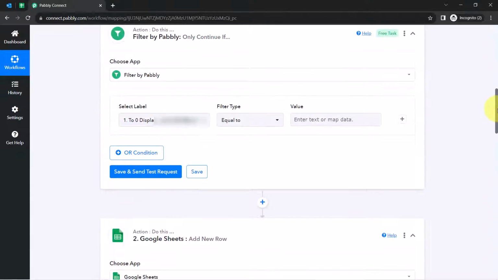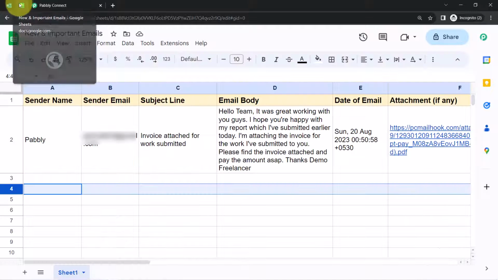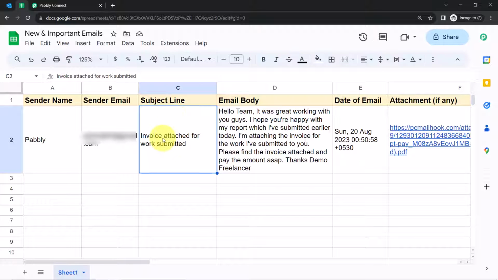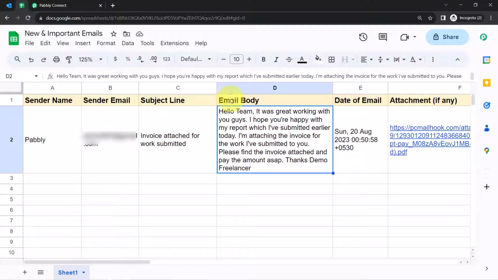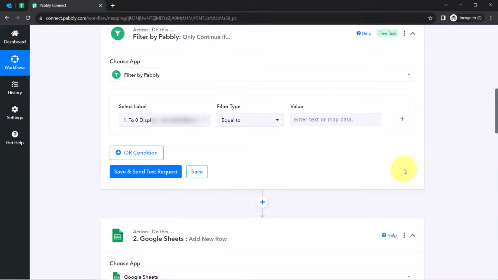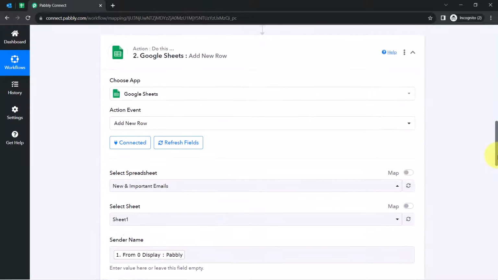Here I am going to define the conditions something like this. Whatever mail we have received, if that email consists of words like invoice, receipt, order in its subject line, or maybe in the body of the email, or that email has been received from a specific email ID, in that case only this automation should proceed further and add the data to Google Sheets. Otherwise the automation should stop here only, on the second step.